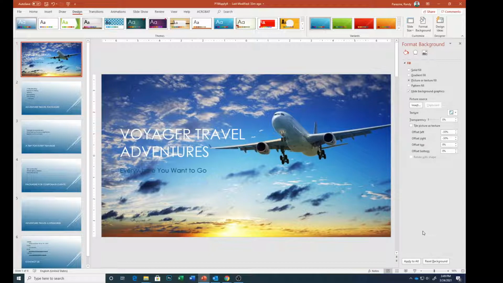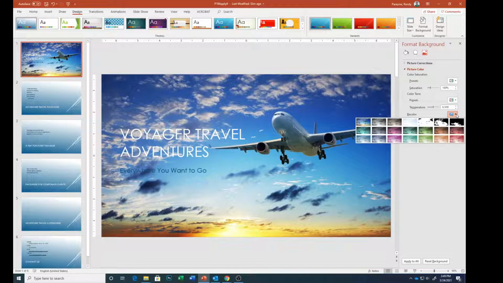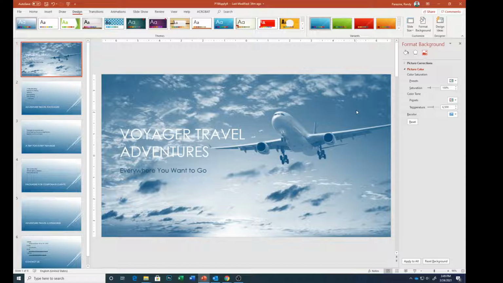7D says to recolor the picture by selecting dark blue background color to light. So click up here on picture color. You're going to click recolor, and the one we're looking for is the bottom left-hand corner, which says dark blue background color to light. So select that, and it changed it to where it matched everything better.